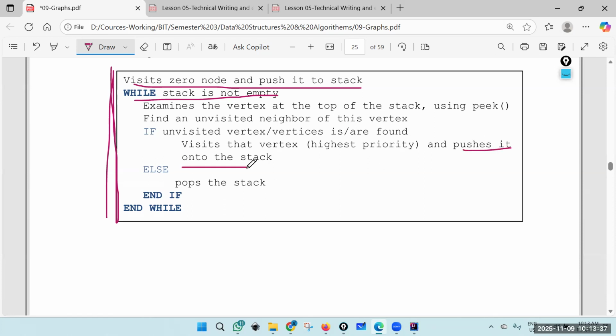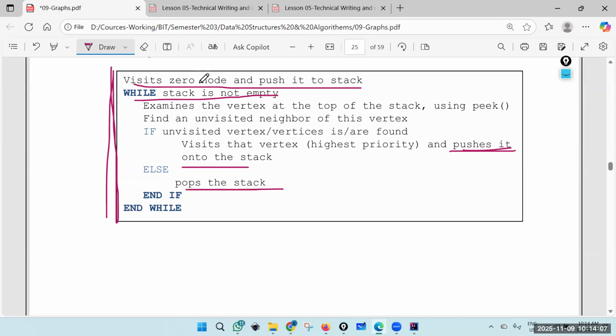But if you can't find the unvisited neighbor, you need to pop and continue your loop again. So again, you check whether there are unvisited nodes. If so, you visit your next node. If not, you pop. Always, either you push your next unvisited one or you pop.